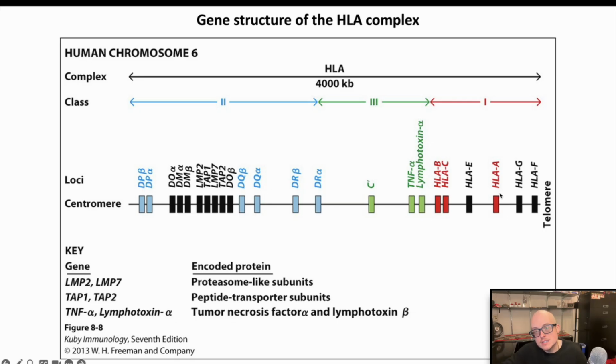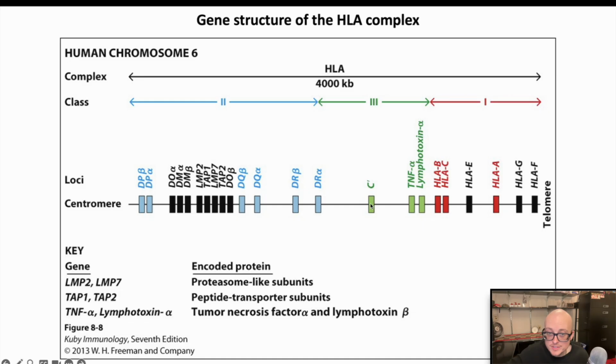as well as some non-classical genes, HLAs E, F, and G, which again we haven't talked about to this point, but also just have immunoregulatory functions that do not involve the direct presentation of antigen. But it's worth knowing that they are within the class 1 region and that they have their own roles to play within the immune response. It's just different than the classical genes A, B, and C. So these are the genes, and again, this is to underscore that the antigen-presenting MHC molecules are encoded polygenically.